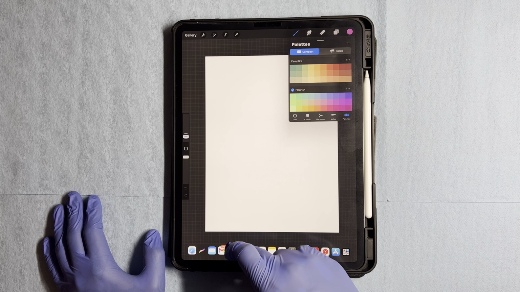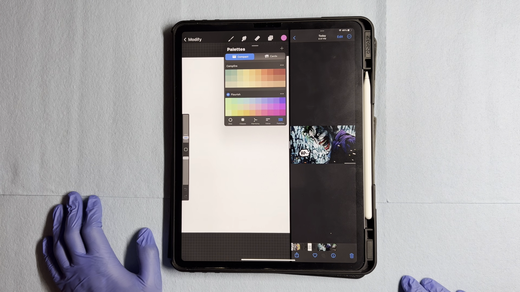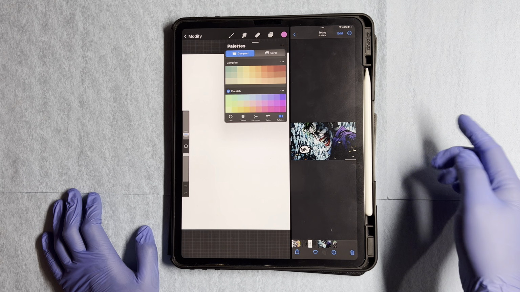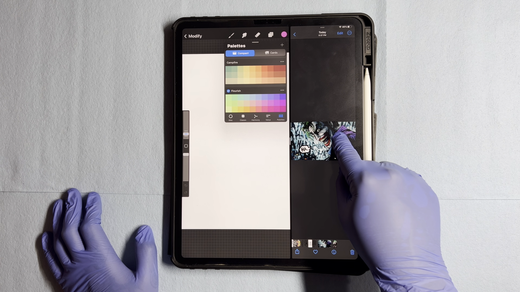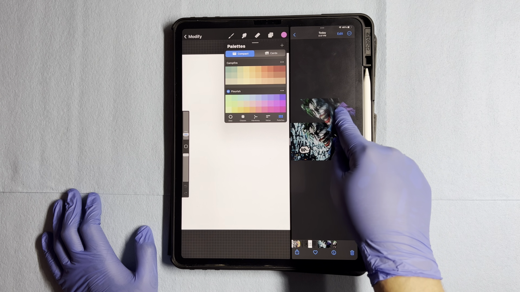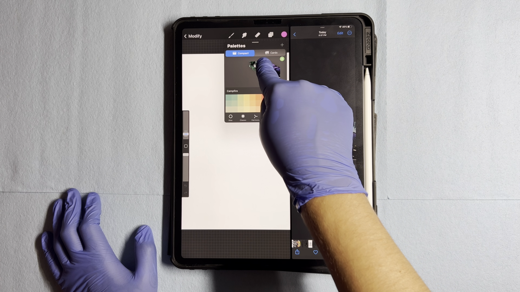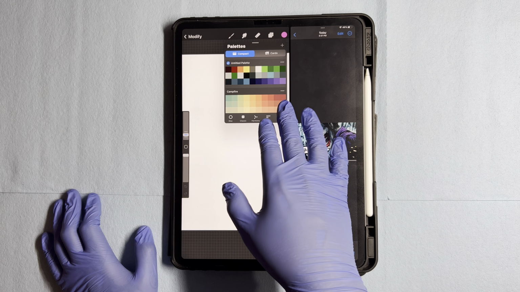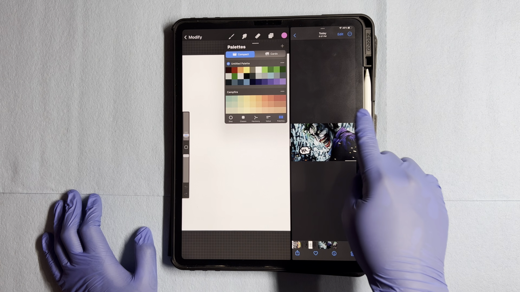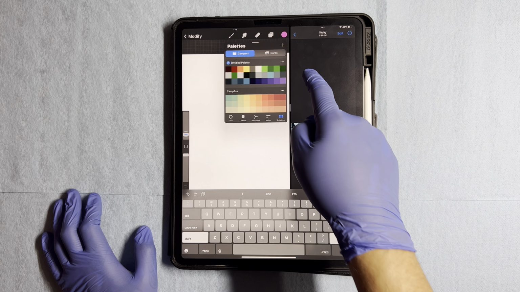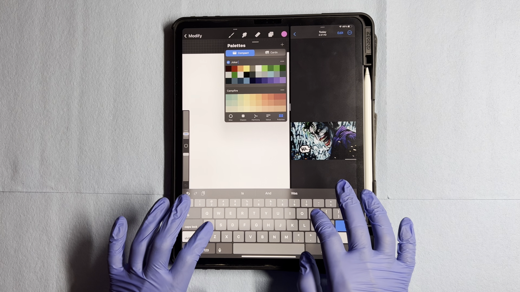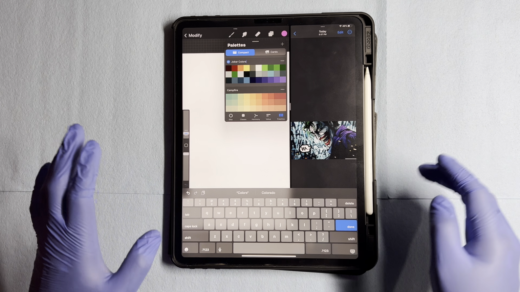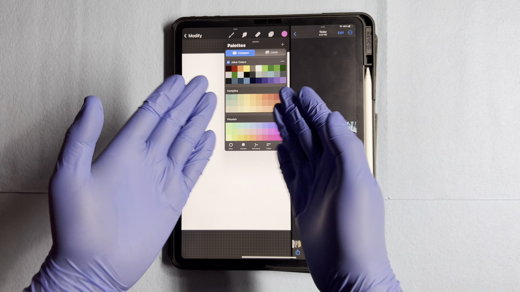For me personally, I'm going to go about it by bringing up my photo app over here on the side. And then what I'm going to do is take the colors from this image right here. I'm going to select this image, and you can see I have the image selected, or the portion that I want. And what I'm going to do is simply drag it in like so. I'm going to drop it. And you're going to notice that Procreate created a palette for me using the colors within this artwork right here. And then from here, you can simply title it Joker Palette, or you can just do Joker Colors. Whatever you want to title it, you can give it your title. And then there we have my new color palette.